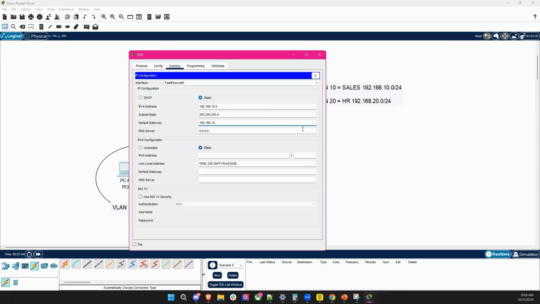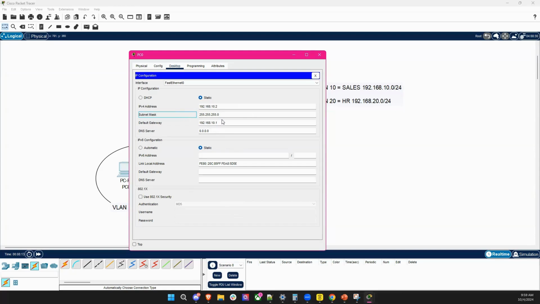Okay, our default gateway address for this VLAN is going to be 192.168.10, and let's give it a .1, right? So we have .0 is the network, .1 is the way out of our network, .2 is an end device, a host, .3 will be a host, .4, we can keep going all the way up until 254, because 255 is broadcast, I believe. DNS server, we're not there yet. We're not trying to resolve any domain names, so we don't need to add any of this, okay?